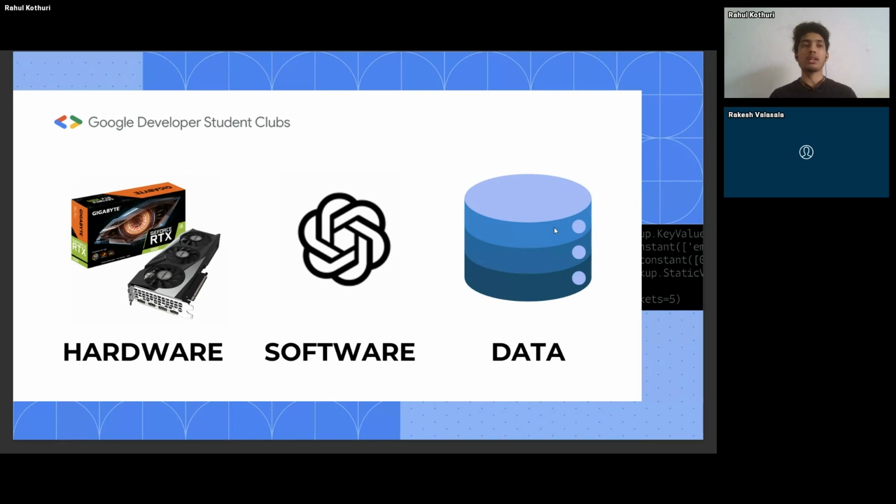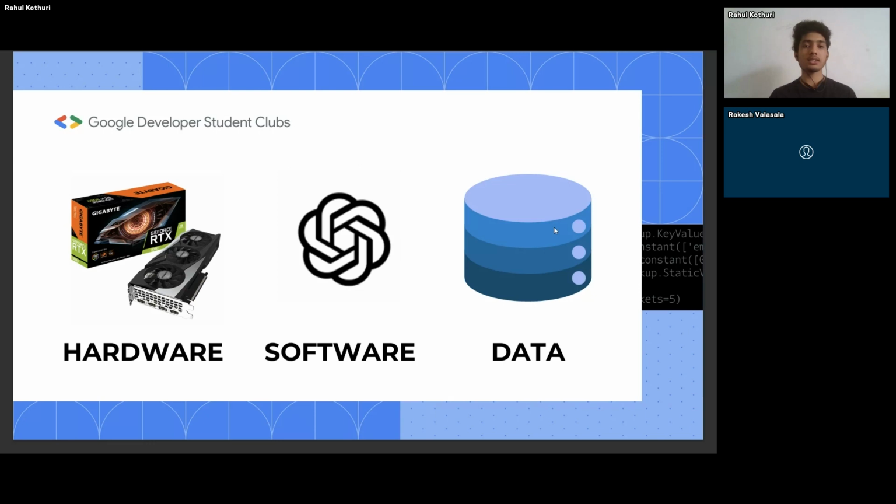There has also been a lot of research in software, like transformers and BERT models, to make these large language models. And everyone is using the internet now, so there is a huge amount of data to train large language models. So generative AI became most popular in these recent years.